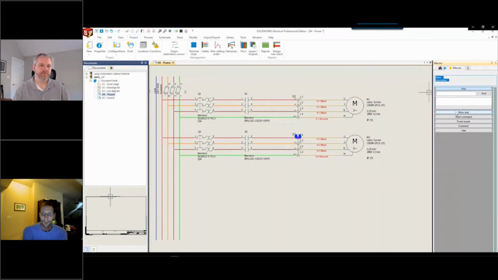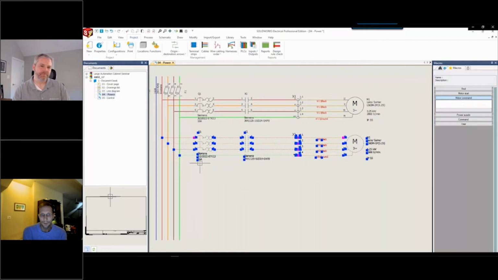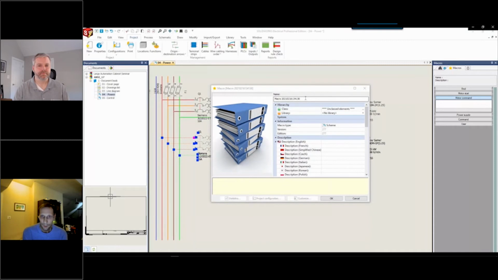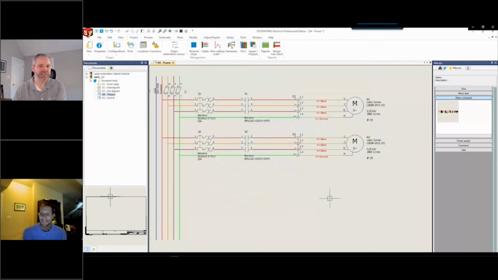Now that we know that thing works well, let's go ahead and publish it, if you will, to our company, because we want everyone else to be able to access that same circuit. So we'll just go ahead and highlight the circuit that we want to pull into our macro library, drag and drop it, and provide a quick name for what that circuit provides us. So anytime anyone in my company needs to start that particular motor, they could just search for the name of the macro, and they know the right circuit breaker to use, the right contactor, the terminals they want, even down to the cable of what you need, the whole system. If I know one part number, I have all that data.